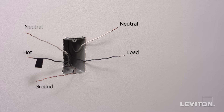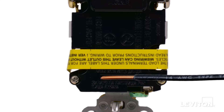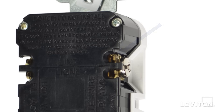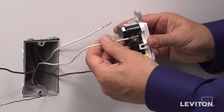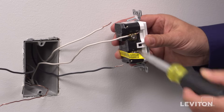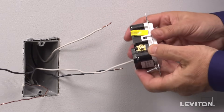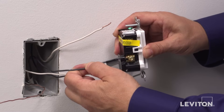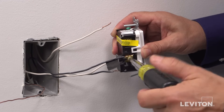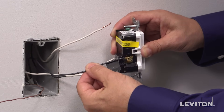Next, be sure that the wires are prepared for installation. Start by making sure the wires are straight and stripped according to the strip gauge located on the back of the device. We will now wire the device. There are guide channels to help keep the wire in place. Begin with the line wires to the line terminals — the line terminals are those without the yellow sticker. The white line wire connects to the silver terminal and the black line wire connects to the hot brass terminal. Use a screwdriver and rotate the terminal screw clockwise to tighten the conductor portion under the clamp. Give a tug afterwards to assure the wire is securely terminated.